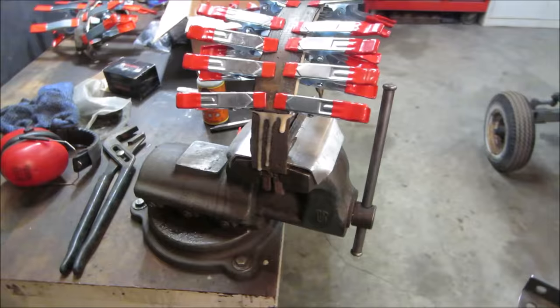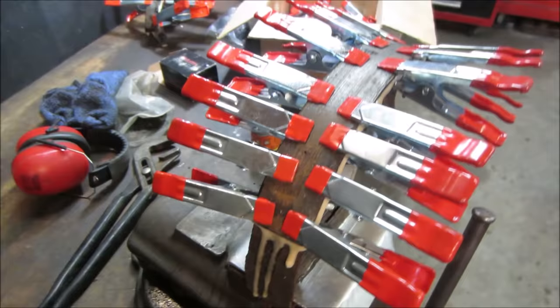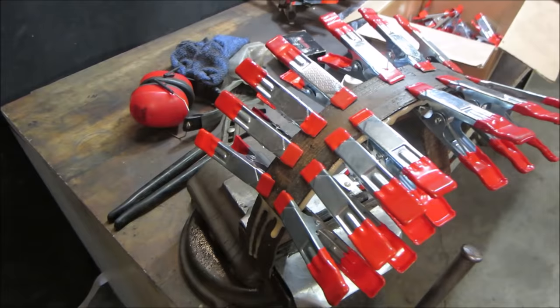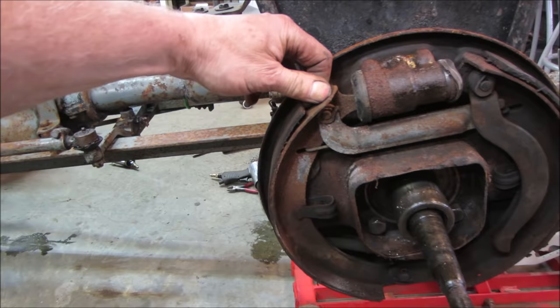Let's go check in on our shoes. This is the second one that was done. That's still wet. It's gonna take a little while. It's foaming at the mouth though, all the way around. I don't know if that cures with heat or air. Here's the other side. They didn't fall off, but they're not far behind. I think I can get underneath them with a putty knife, peel them off.